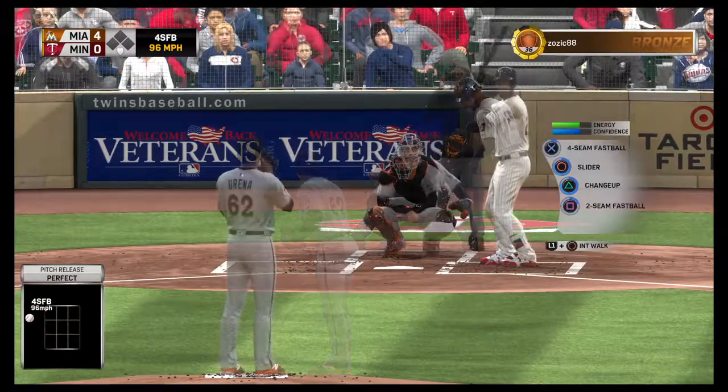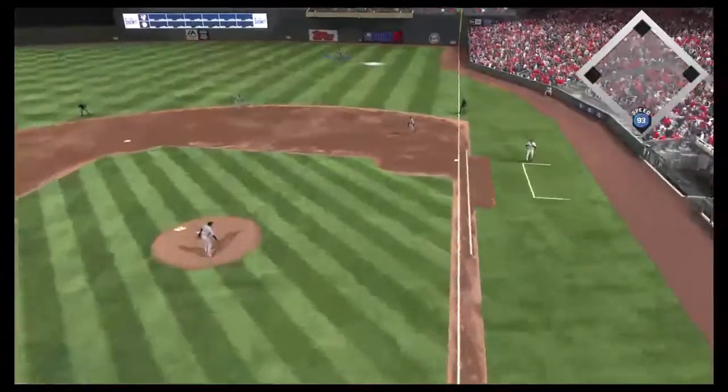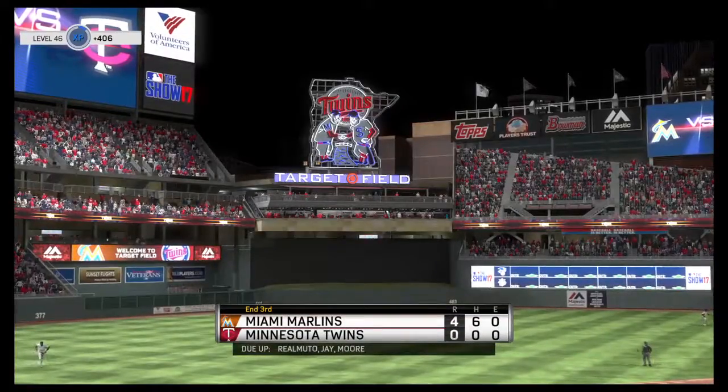And he couldn't get him to chase the 0-2 fastball. It's 1-2. Heading out towards shallow right. Jay has a read on it. No trouble with this one, and the inning is over.